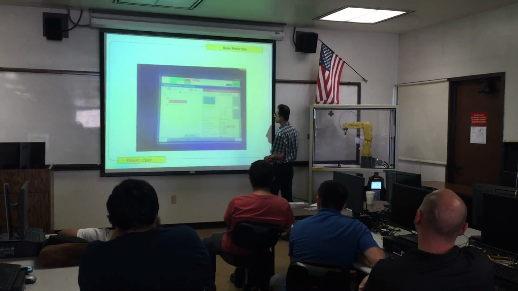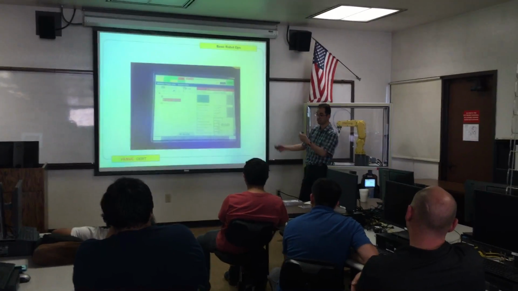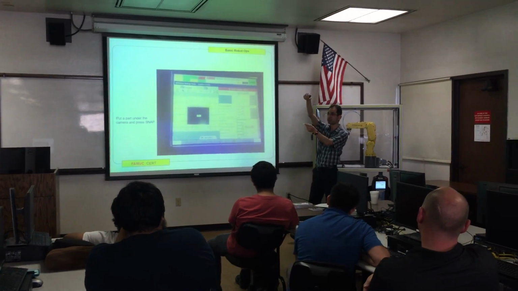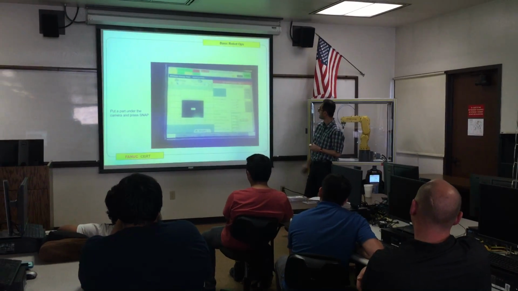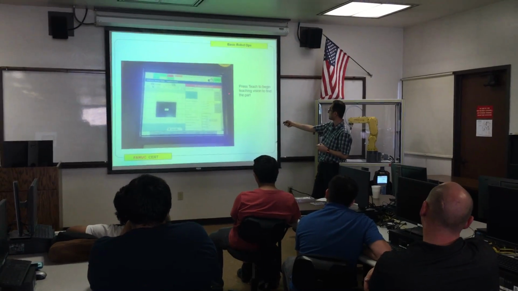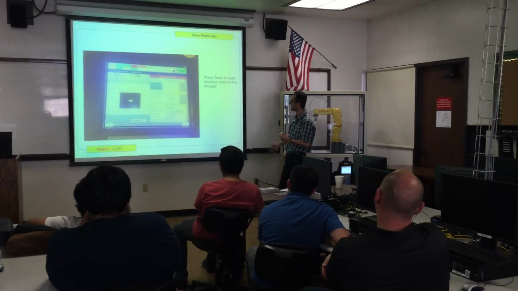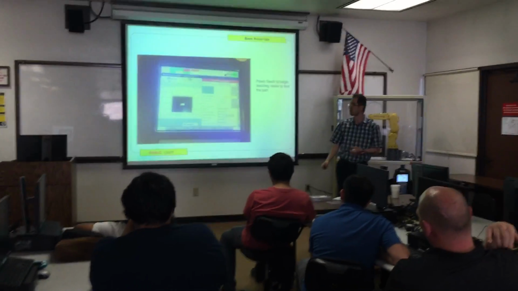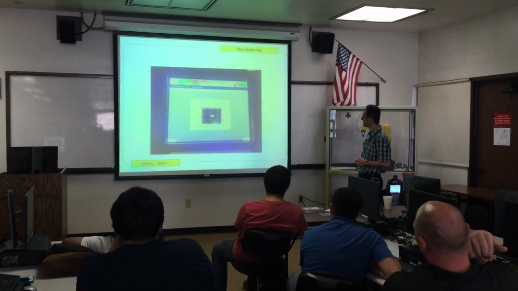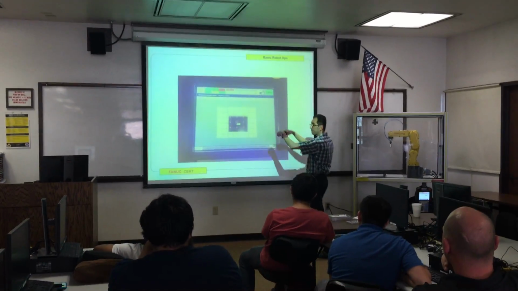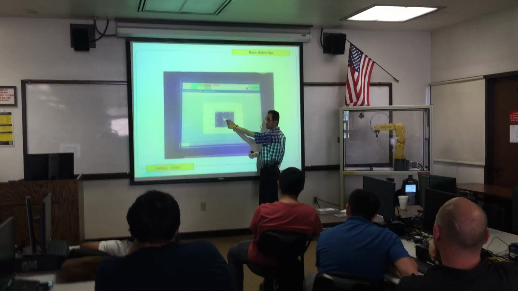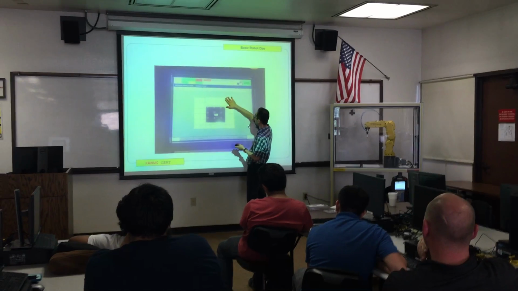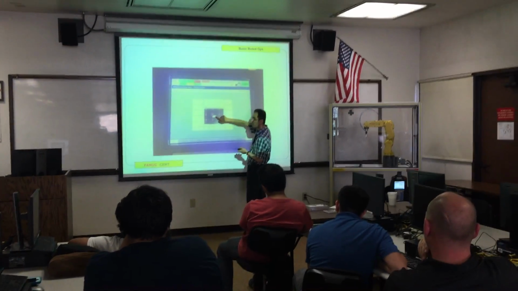So the first thing you're gonna do, put the part underneath the camera, and then press snap, right? So put the part, take a picture, press snap, and then press teach to teach the iRVision system about this part, right? So press teach to begin teaching the vision to find the part. Once you do that, it will show what the camera sees, because that was the snap that I took, that was the picture that I took, and I want to teach this part. I'm not going to worry about this area or this area. I want to teach this part, right?